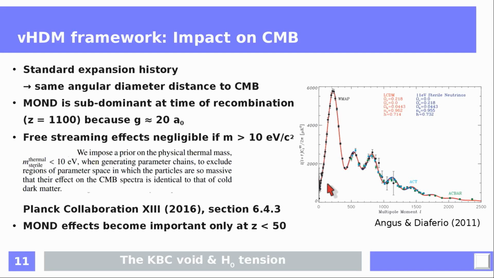Yeah, you're right. I don't think it will solve the problem because the peak position is very well measured, and that is essentially what tells you H0. The other thing I was thinking is there are these other funny things going on in the CMB, like the lensing in the tail being slightly larger than ΛCDM would predict. And they fit it with this A lens parameter. If Angus and Diaferio in 2011 are the cutting edge of this, then I guess one needs to update this for 2020. But I was wondering whether if one included a 1/20 effect or a 1/200 effect coming from MOND, maybe that is actually potentially able to explain these funny things in the CMB as well.